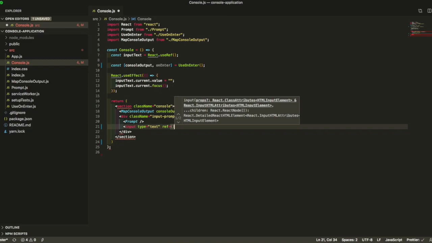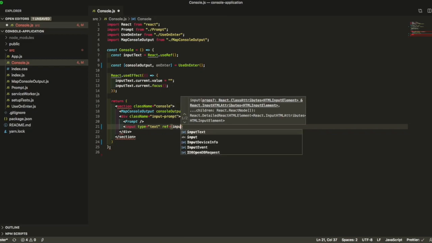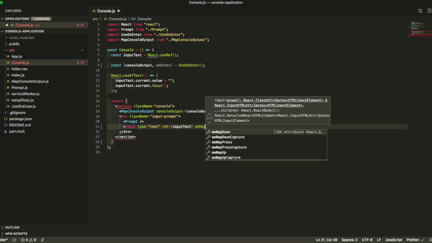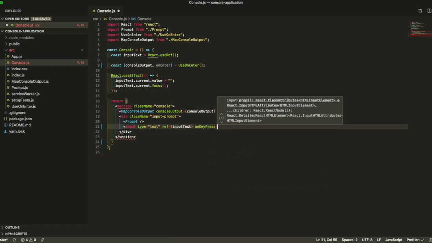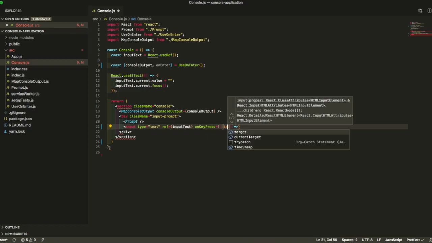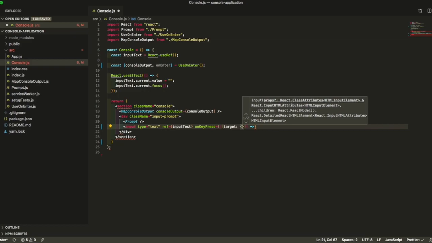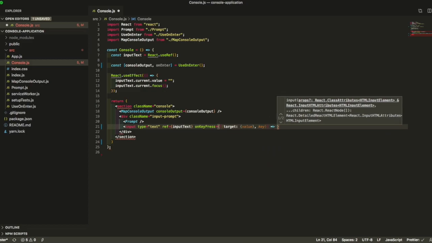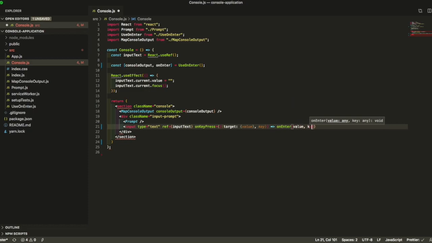Just setting up our ref in there. Might be worth mentioning the difference between refs and state. Refs won't actually trigger a re-render, whereas obviously state will. And we're going to pass a callback function into the keyPress attribute here. What that will do is destructure the event that we'll receive from the keyPress. And what we'll destructure that into is the target value and the key, where the value is going to be the value from our text input, and the key is going to be the key that was pressed, which we are hoping is going to have been enter.